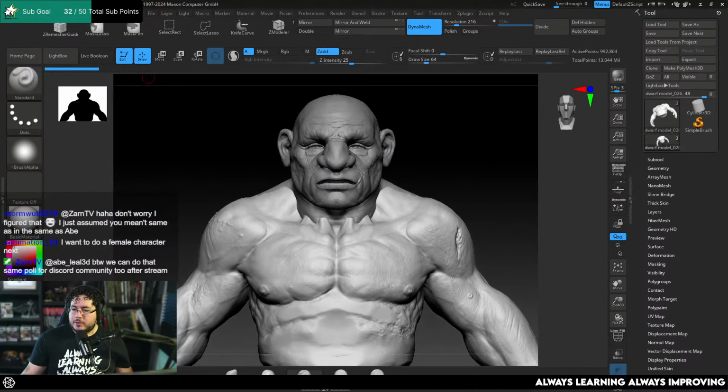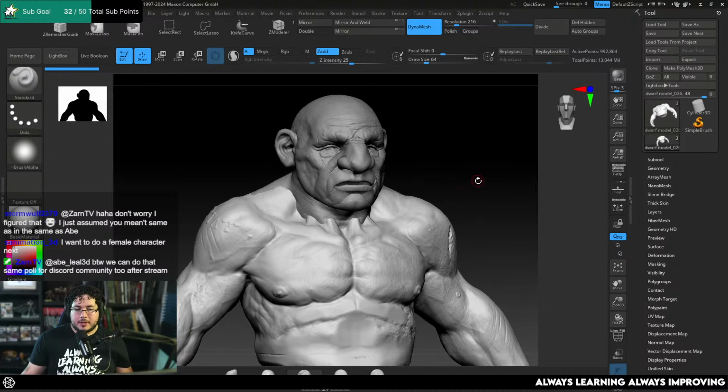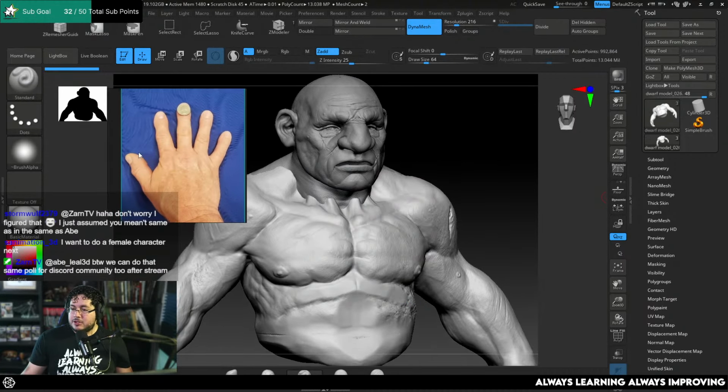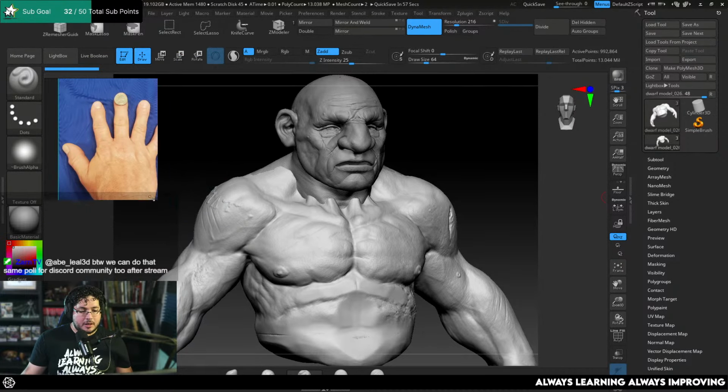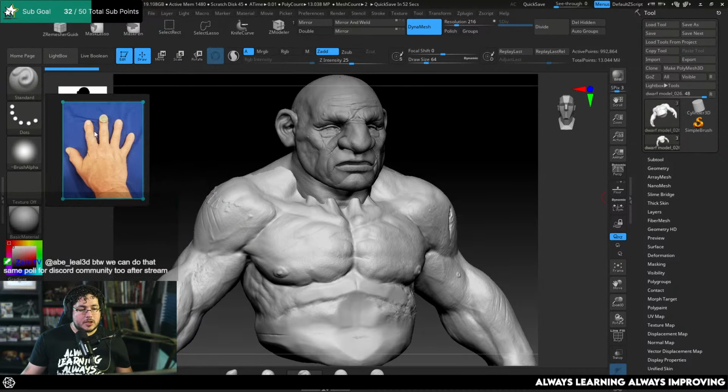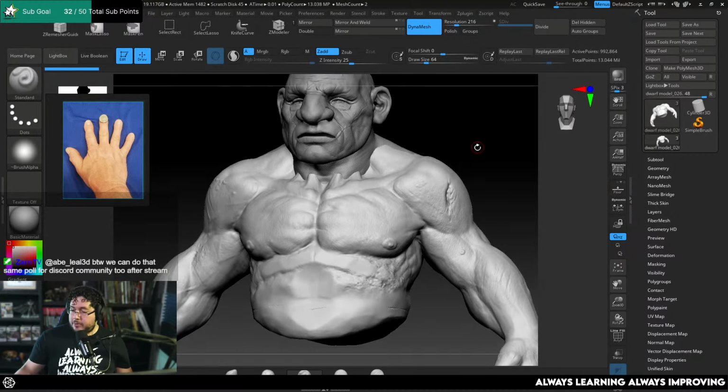Where are my materials though? Yeah, let's do the same poll on the Discord as well. That's interesting data. From what I can see right now, male is definitely winning. It's not strange, but I thought female was going to be a little bit higher.